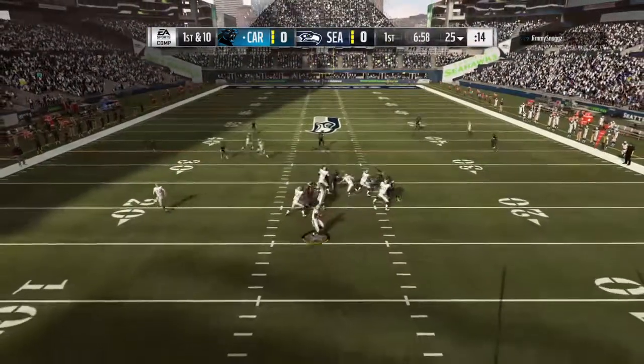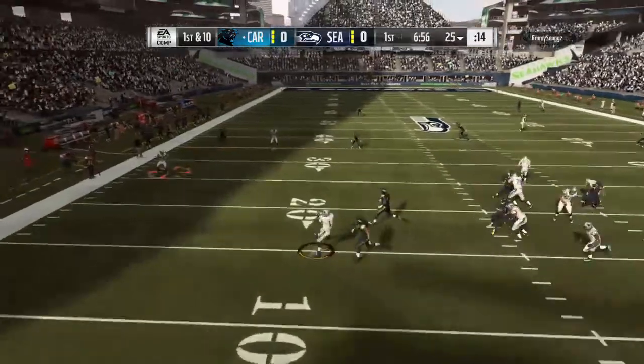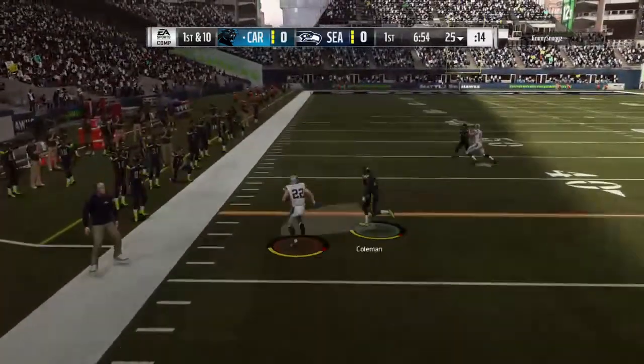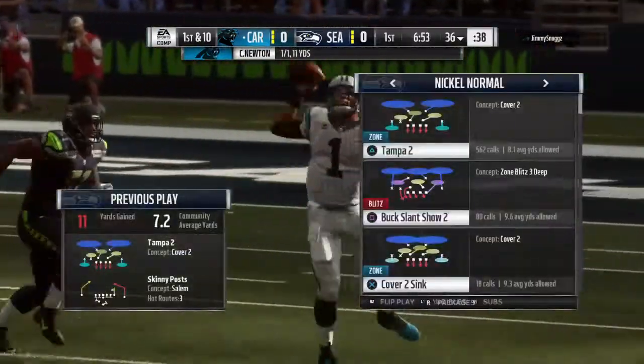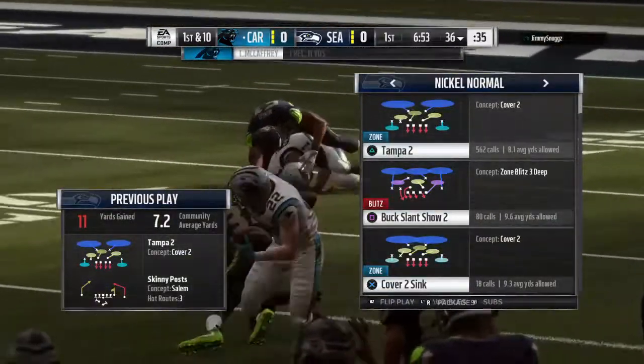Now a first down throw for Newton. Forced out to his left, he'll drop it off to McCaffrey. A gain of 11 to kick off the drive, and it's a quick first down. Nice little nifty play for him there.